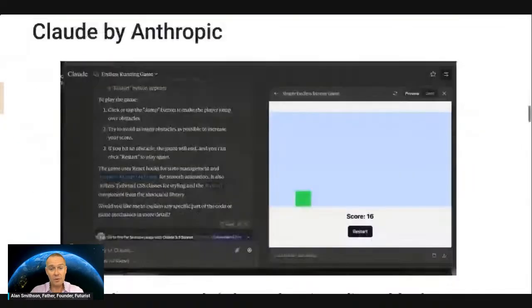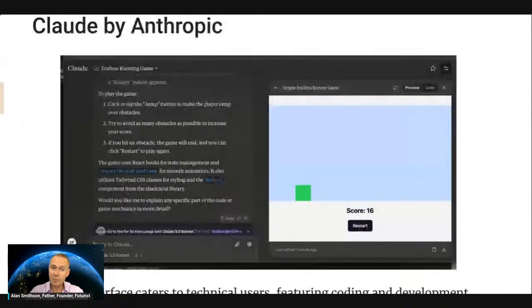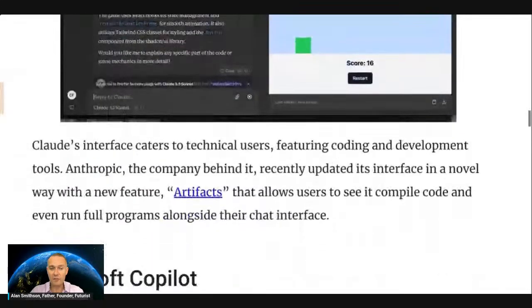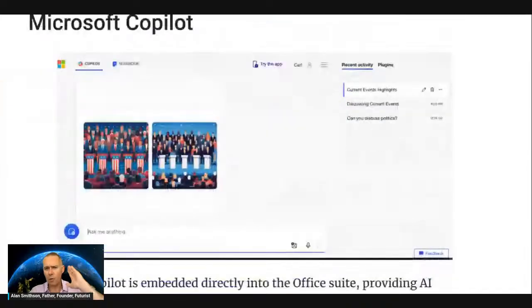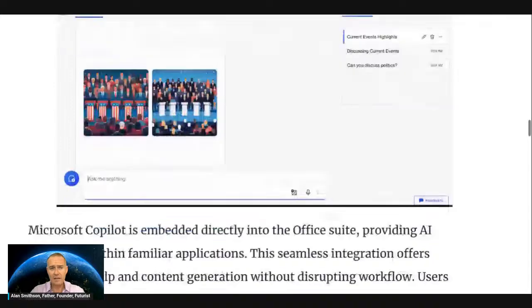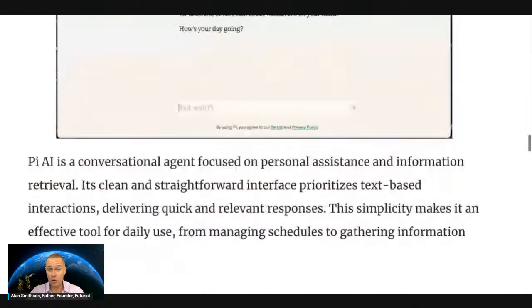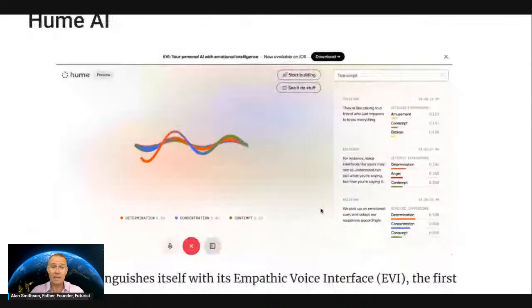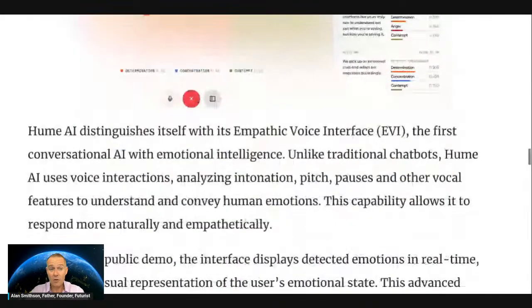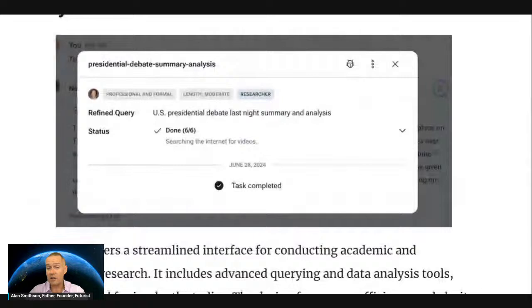What about Anthropic? A little bit different, but all have the dark interface except for Copilot. Copilot's like, no, we're going to have a white background, and it's totally different. So good for you, Copilot, for bucking the trend. And then you have Inflection AI Pi. This is actually really cool because you can do it on your WhatsApp, you can do it in text message, all these things. So you're starting to see, and Whom has a totally different one as well. And so the UX behind how you interface with AI is starting to get different, and that's nice. We're starting to see what works, what doesn't work.